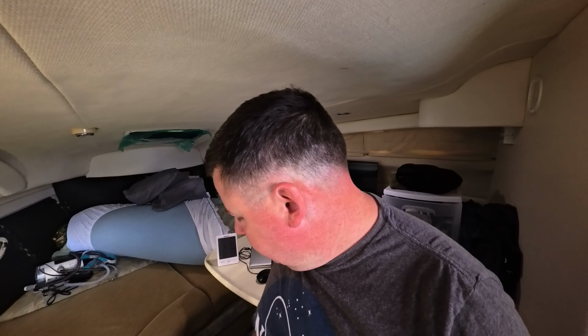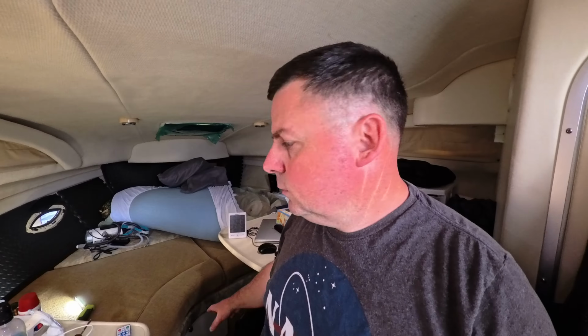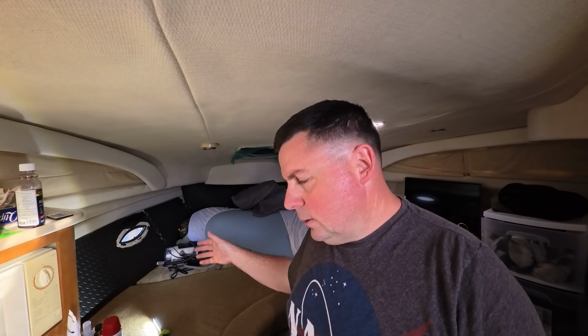The other problem, and I want to show you down here under my backpack under the seat, is the bilge for that. That standing water collects because the drain is not very high, so it's actually got to fill up quite a bit, and then it comes out into the bilge. But then this bilge is not wired correctly, so I have to open this up and jump wire it to the light down here to get it to kick out overboard. It hasn't been running enough to give much more water than is in there now, but that's a problem. So what am I going to do about it?